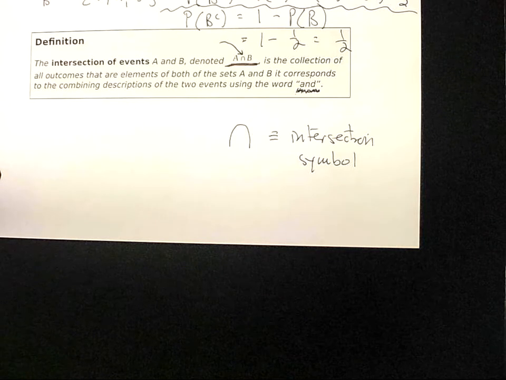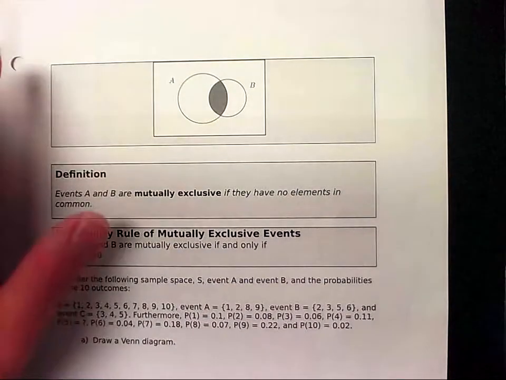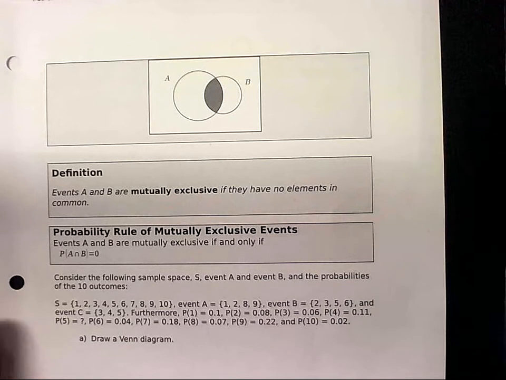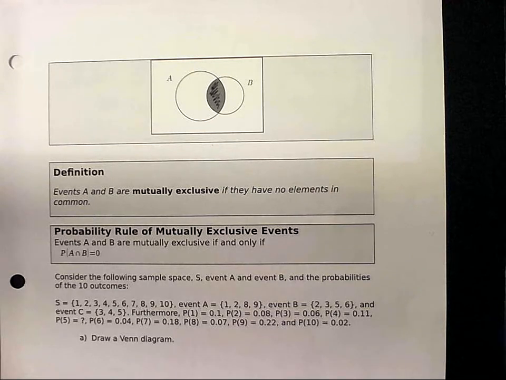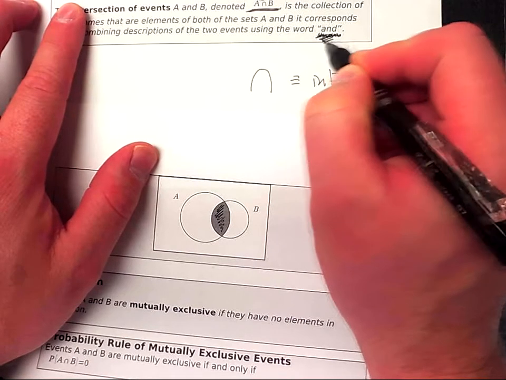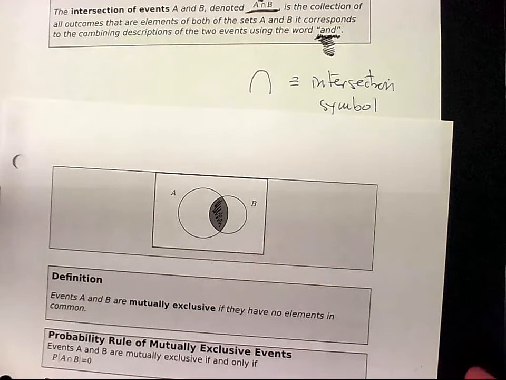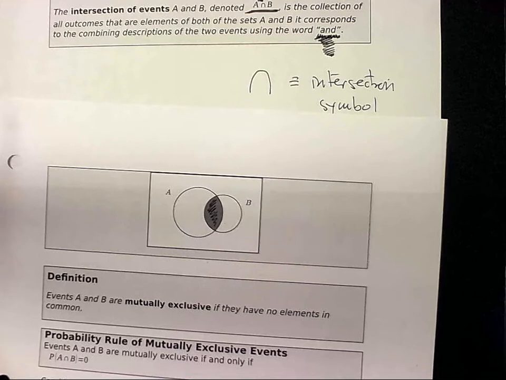The next page gives us a picture of what the intersection looks like, which is right here. The intersection of two events is this dark shaded region right here. It's simply what is in A and in B. Right? What they have in common, where they overlap, that's the intersection of those two events. Again, really important. I want to stress one more time that the buzzword for when we're going to do the intersection for a particular problem is whenever that problem has and in it. Everybody good with intersections so far, the concept of intersections?